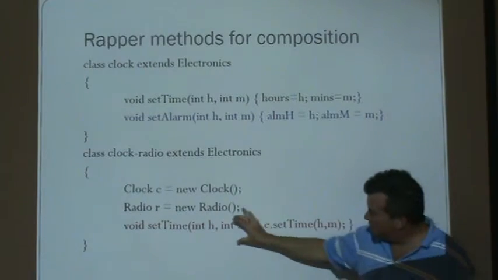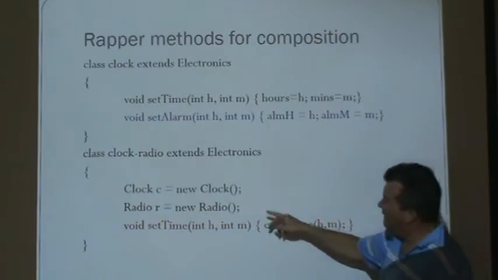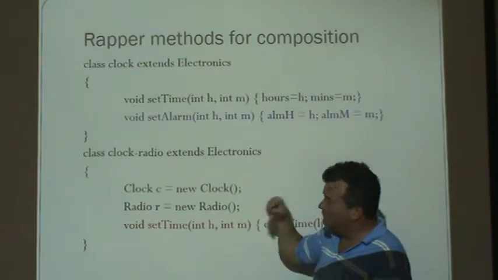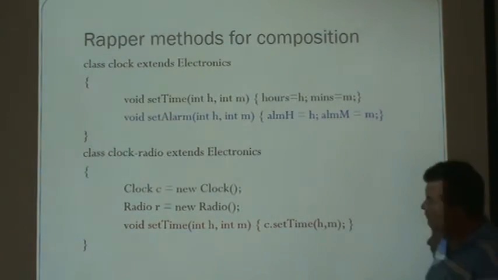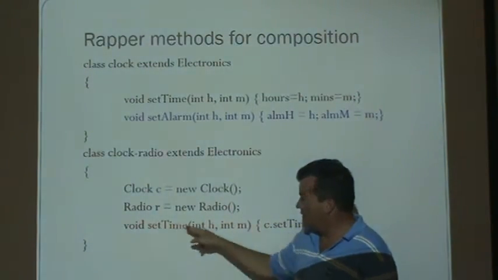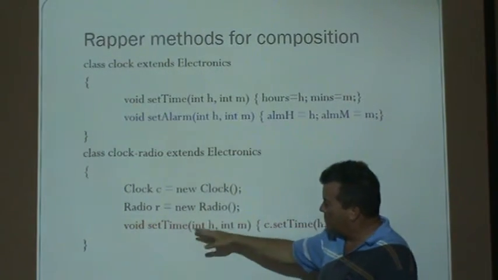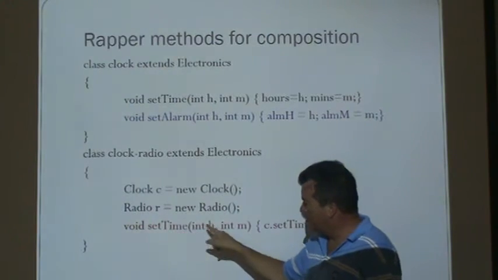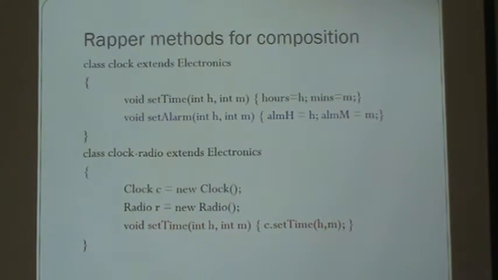So this function is just sometimes called a wrapper function. I'm just putting a wrapper around this function, so it could be called, because I can't call it directly. And I would like all the code that says, for clock, set the time, I'd like that to go untouched. So now I have a method called set time. So I can make a clock radio and just directly call set time, which then implicitly calls this function.